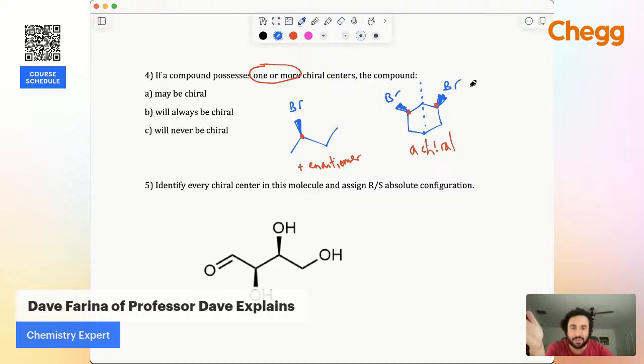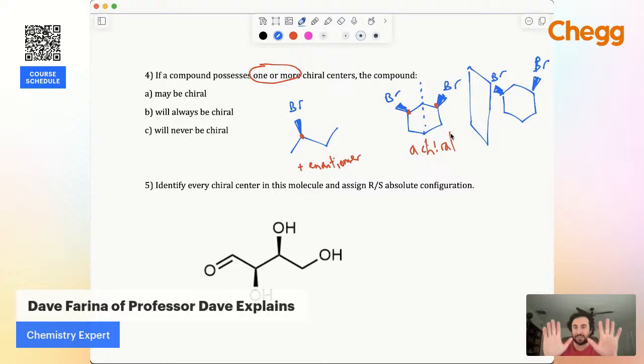We can prove this to ourselves, right? If it's achiral, then it's not different from its mirror image. So let's pretend there's a mirror plane here and draw the mirror image. If we reflect this across the mirror, look at that, we just got the same molecule again. You can reflect it across the mirror plane, or you can recognize that there's an internal plane of symmetry. However you want to rationalize it, this molecule is not different from its mirror image. Therefore, it can't be chiral. If something is chiral, it is different from its mirror image, like our hands are chiral, right?